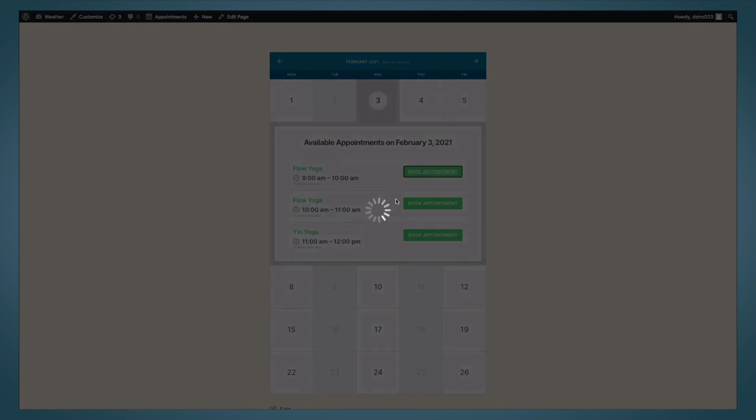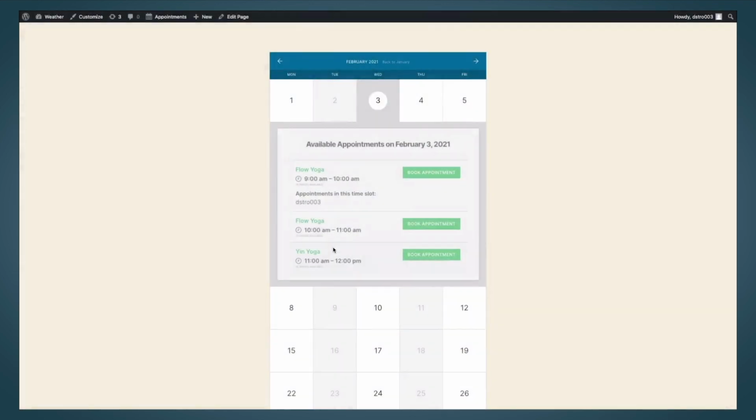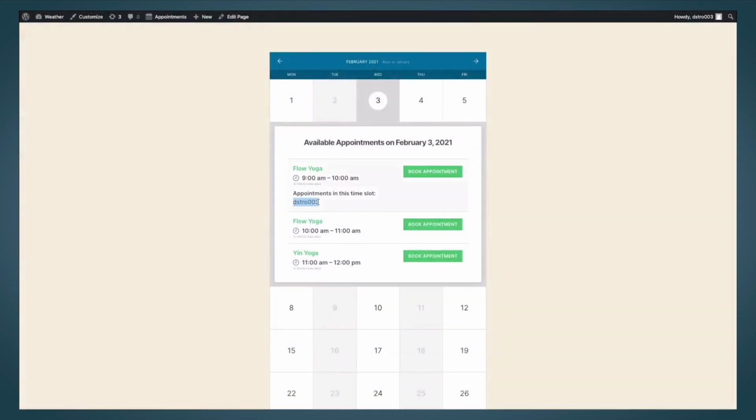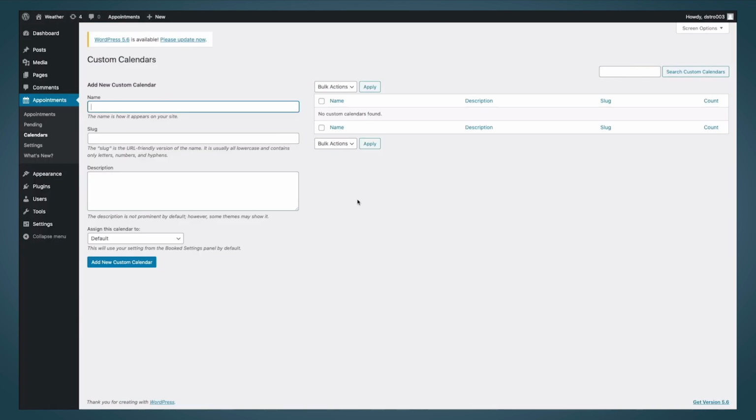So let's go ahead and book one here. Book the appointment. And then you can see our username. That's us. And this is booked. And one space is taken off here. So there's now 14 spaces available. So it's important to note that we can also create more calendars. We are not just tied to this default calendar. So if you had multiple bookings for your business, different types of classes, events, you can go ahead and create a new calendar that will allow you to add in different bookings.